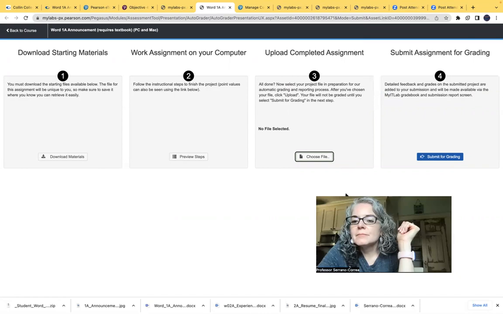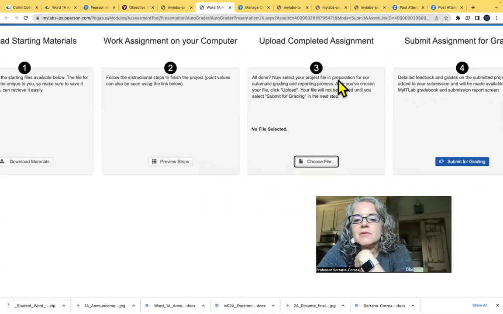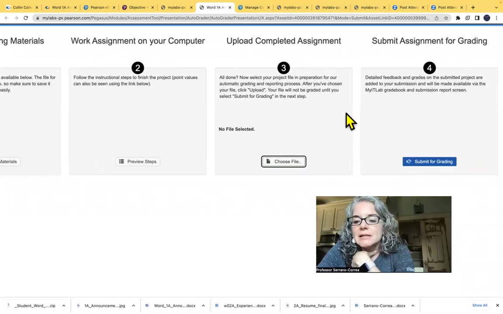And then it says, select your project file in preparation for our automatic grading and reporting process. After you've chosen your file, click upload. Your file will not be graded until you select submit for grading. So you're going to click here, submit for grading. So you upload it and then you click submit for grading.